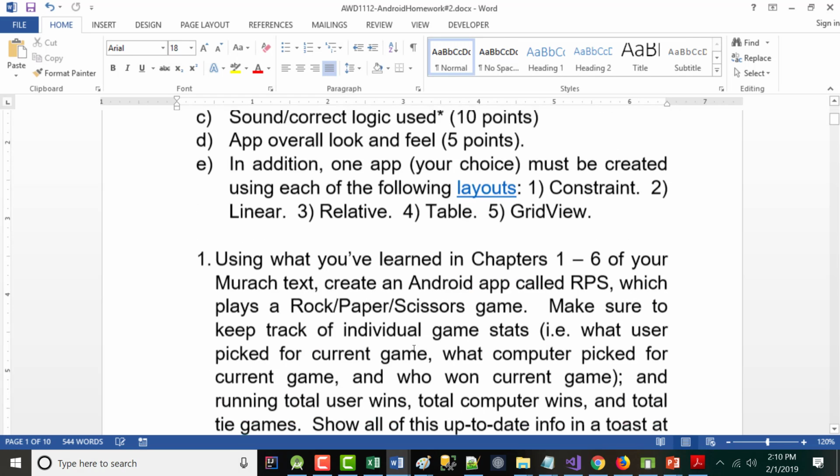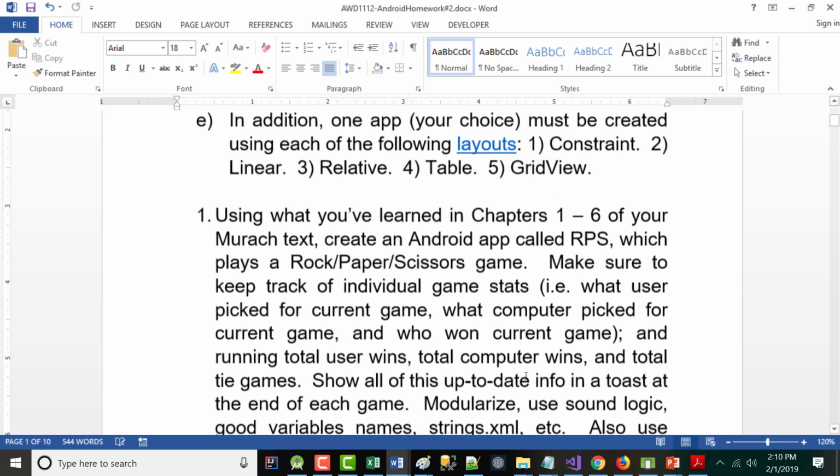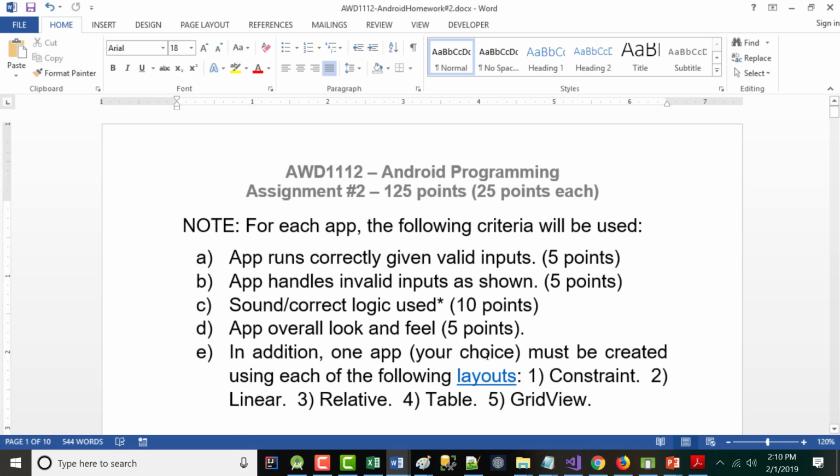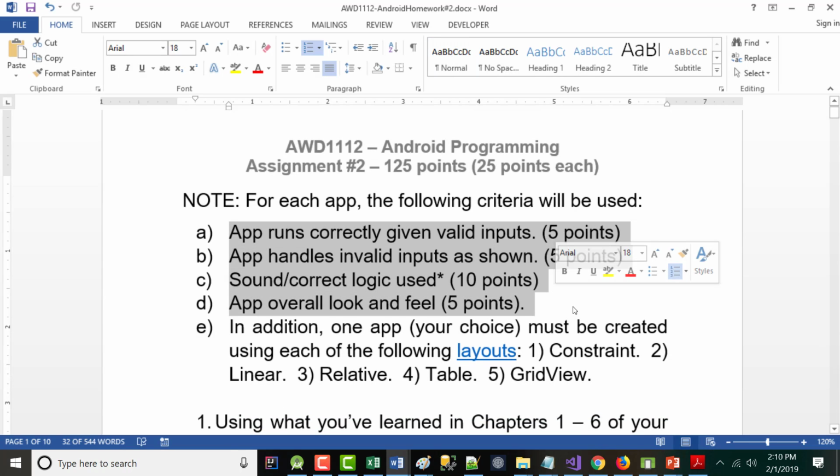In fact, I don't know if I even, that was one of the things. Oh, it is here. Good. So due 2/15. See that? And I'm starting to make my stuff 14 points as far as the size. People are telling me, oh, I didn't see that on there. You know what? These eyes are 62 years old, and I see stuff. When somebody who's 20 says, geez, I didn't see that, I'm like, yeah, right. So this is the same criteria you had last time. Everybody see this?